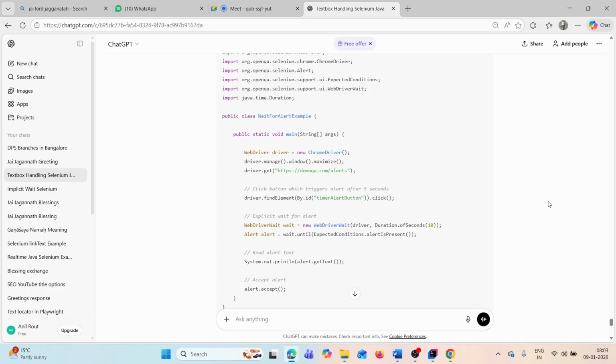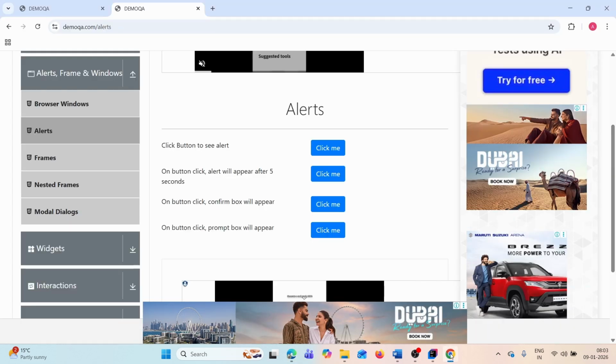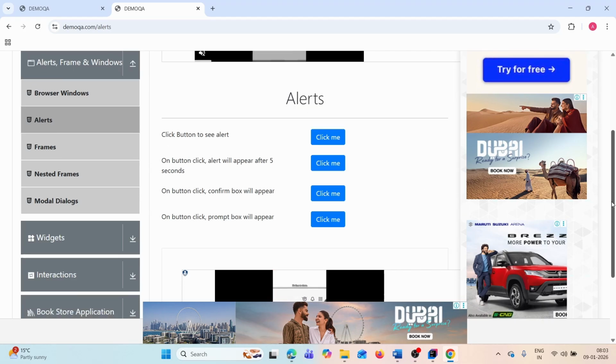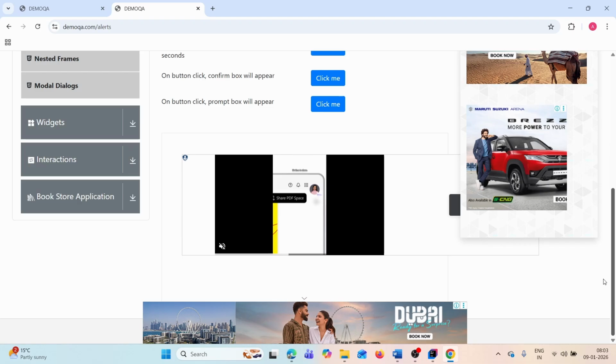Basically it is clicking on a button: driver.findElement by.id timer alert button dot click. So it is clicking on the timer alert button. Let's check which one is the timer alert button. I think it will be here, any button.